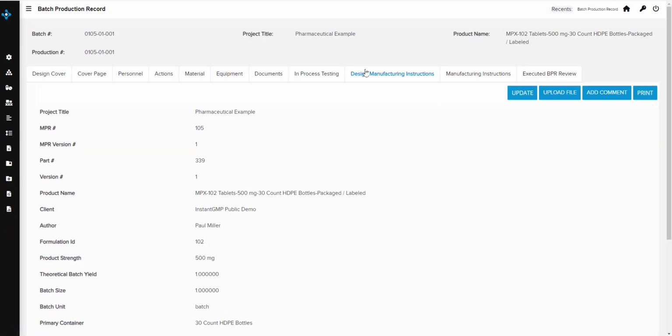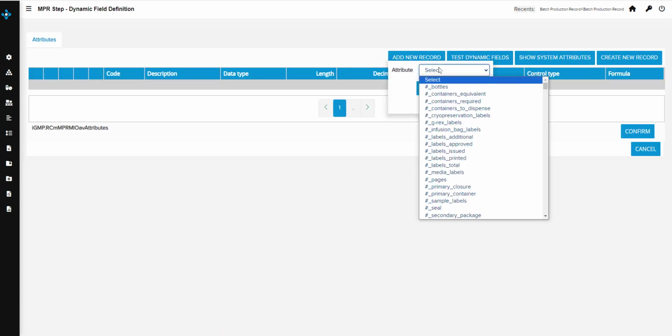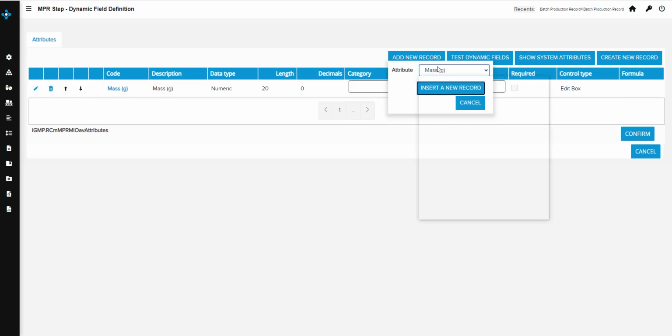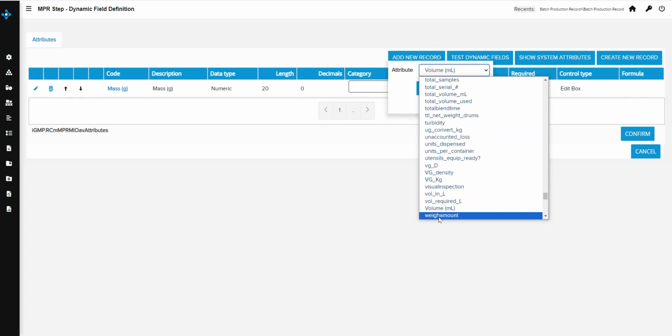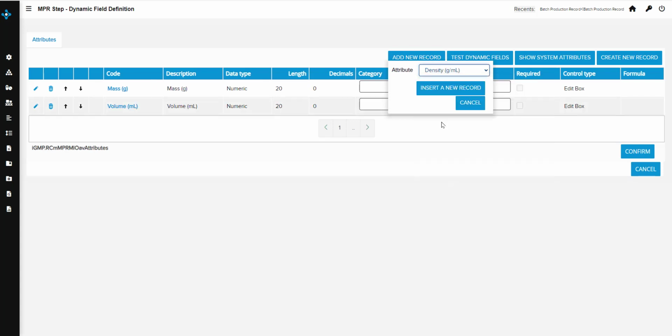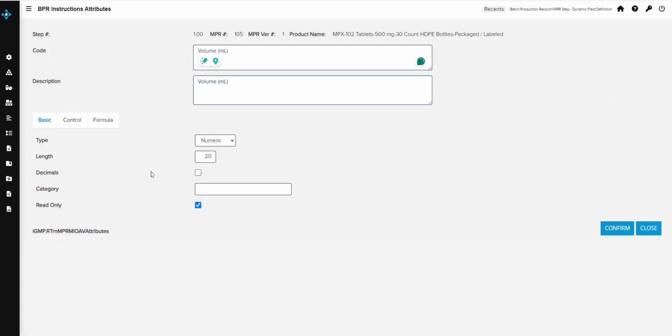The best way to grasp this functionality is through a demonstration. In the master production record, we can define values or formulations for operators to engage with. Let's create a simple example, a density calculation. Imagine a container with a constant volume into which powdered material is poured. The operator weighs the material with a balance and records the weight to perform the calculation.